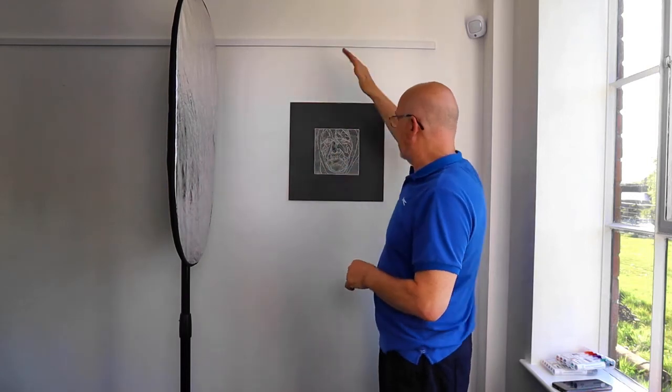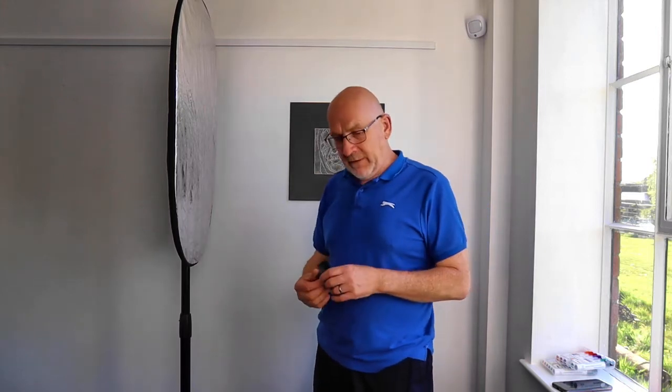Couple of bits of blue tack, stick it at the right height, get it by a window, and then of course all you need is your camera. Now I'm just going to talk very briefly about cameras, but you're bound to ask, should I put it on a tripod? Well, you don't need to.